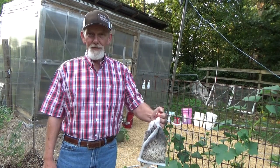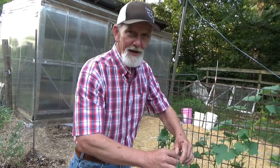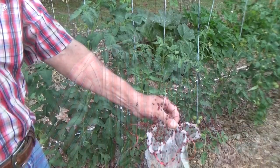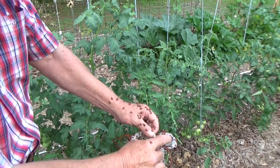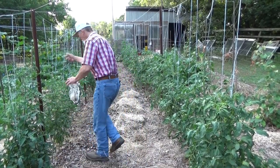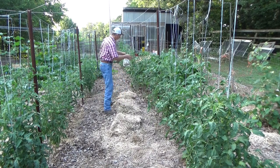Hi, welcome back to the garden. Look what came the other day - we saw a couple little bugs and thought we might need a little more help, so let's go ahead and get these in the tomatoes. I think all I have to do is just open this up and walk around. They're definitely taking off - boy, they sure do tickle! They're everywhere. Just kind of flick them off and they'll go right where you need them to go.